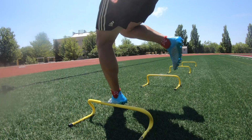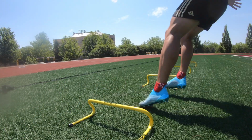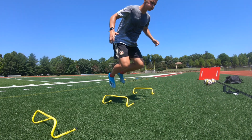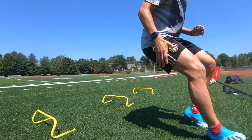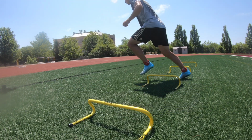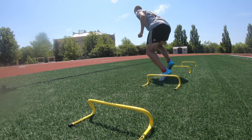Another thing that's really important to note here is that I am trying to get back or go forward as fast as possible. You can see that as the session progresses, my feet start to move a lot quicker and I'm able to cover more ground. Your goal is to try to shuffle around 5 yards away from the hurdles, because look, in the game, if you're really shuffling and defending, then you're going to be covering a lot of ground really fast.